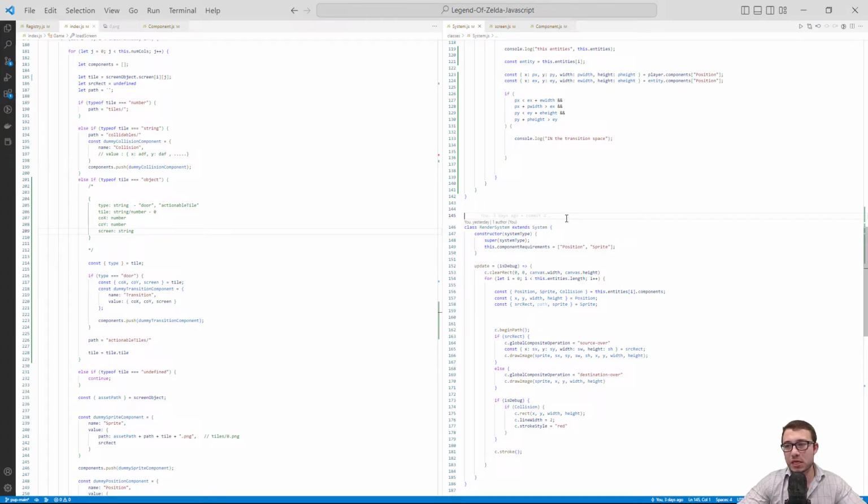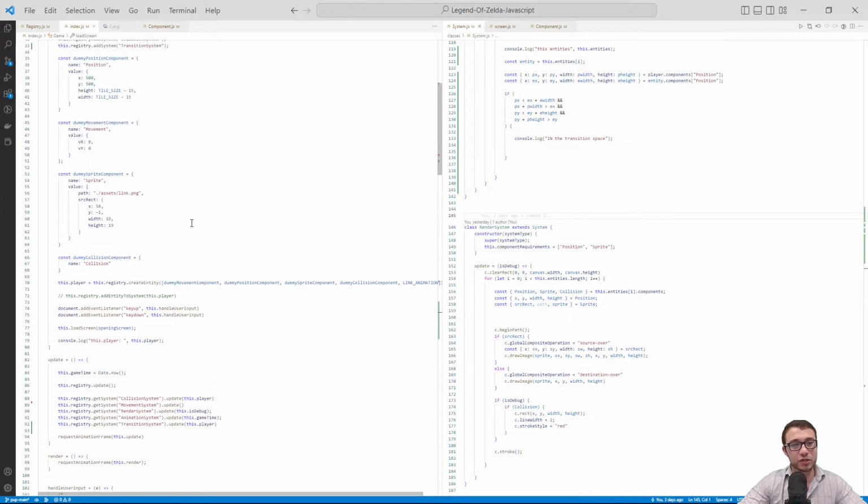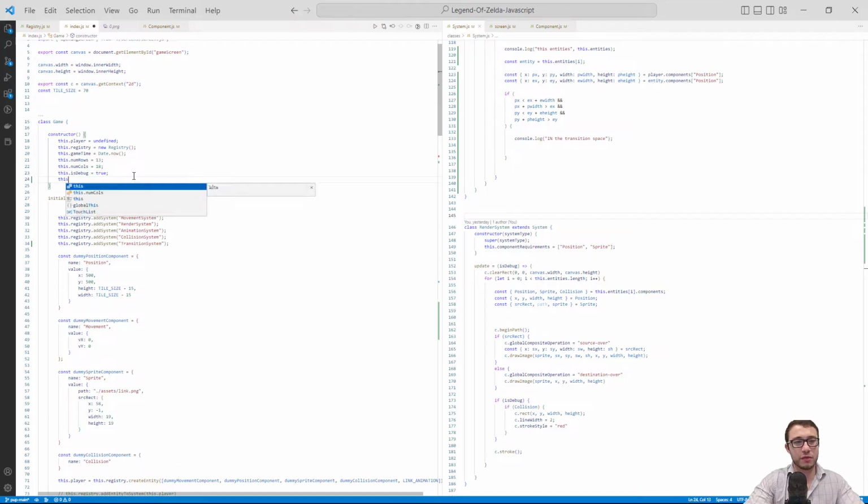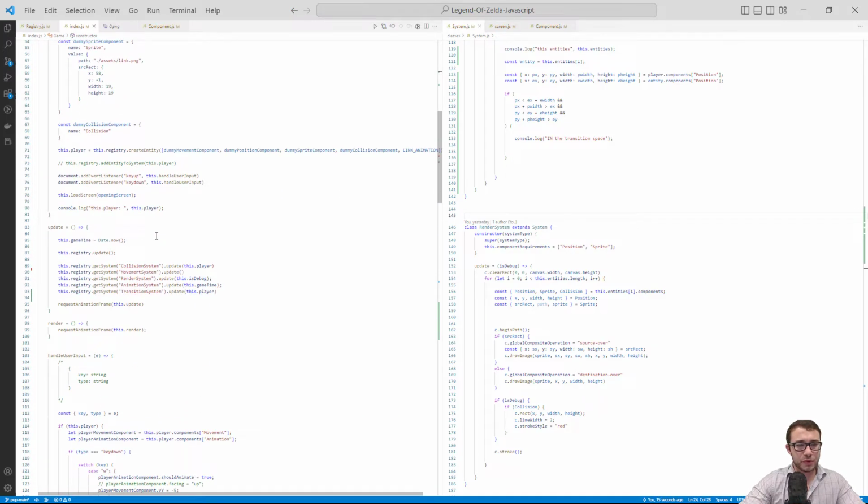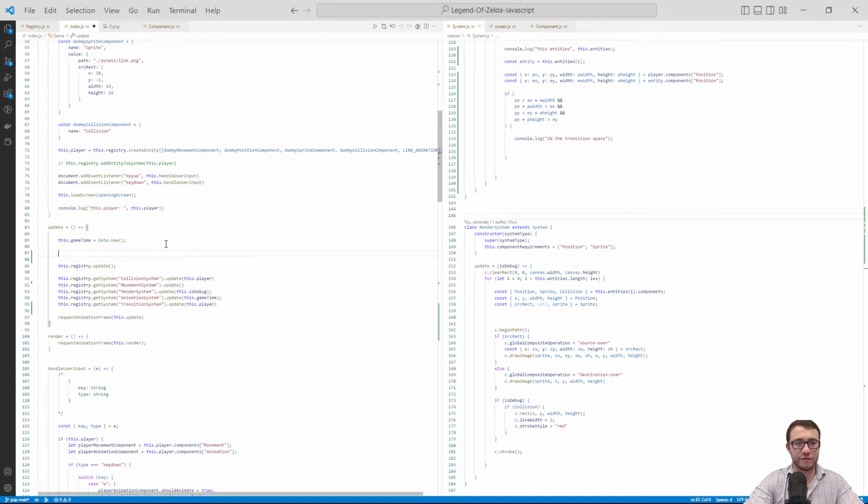However, JavaScript being the easy and simple language that it is, we can actually just use an array to handle this kind of functionality. So I'm going to create this event bus, and I'm going to set it just to a normal array. And on every single update, we're going to check if there are any events. So const event equals this event bus, and we actually want to get the event at the very end of the array, because we're going to be popping events off, and the pop comes from the back, and it's also a faster way to do this when thinking about the time complexity of operations. So this event bus dot length minus 1 will always give us the last element within the array.